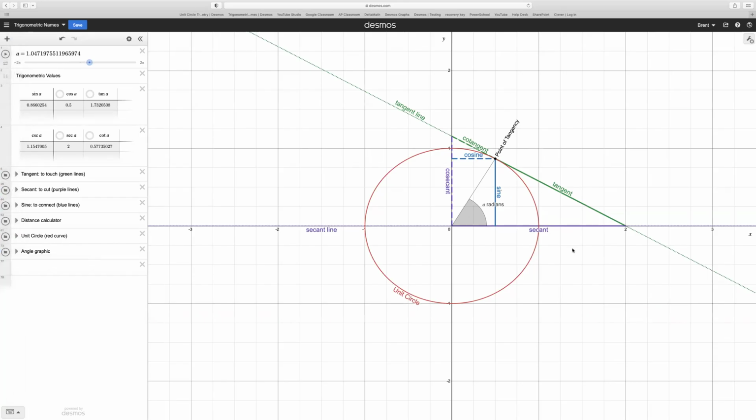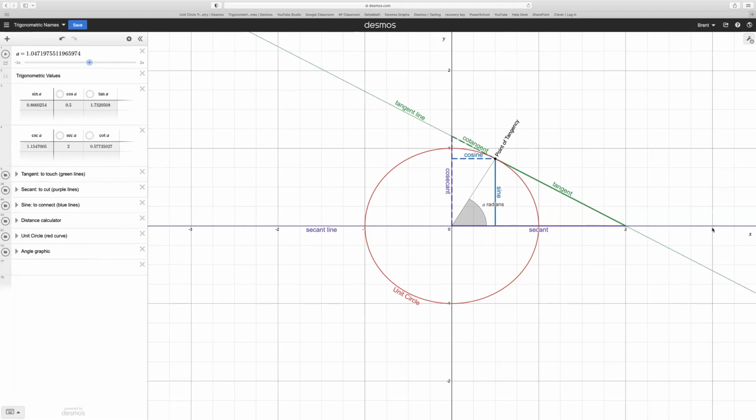Okay, let's talk about secant. The word secant means to cut. There's three families. I said the tangent family, which means to touch. Secant means to cut. This here in purple is the secant line. From Algebra 1, lines mean they go on forever. A secant line cuts the circle in half. If it's a secant, it cuts the circle in half on the x-axis. Remember how tangent went to the x, cotangent went to the y?